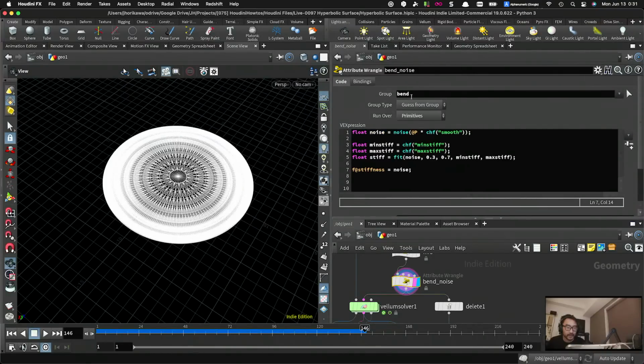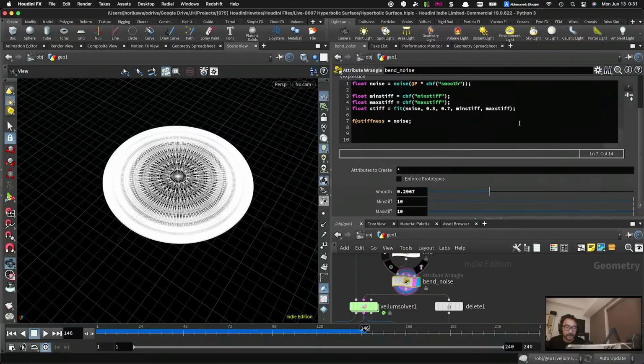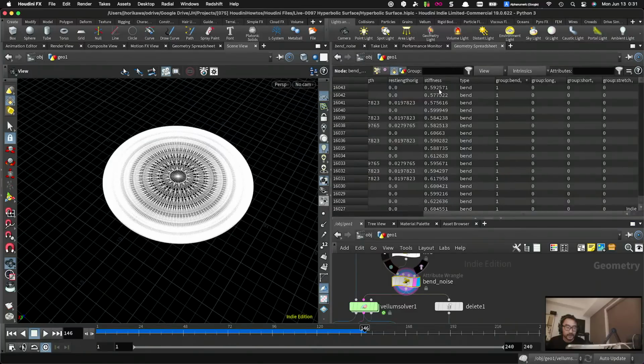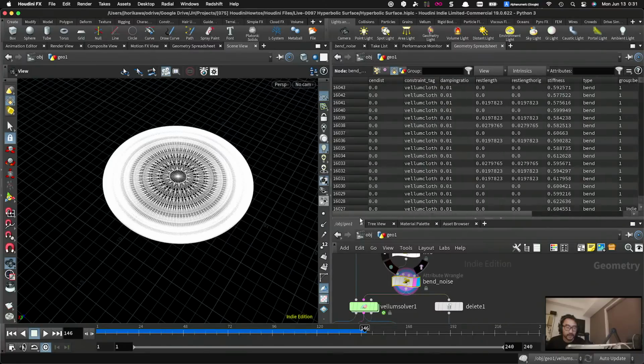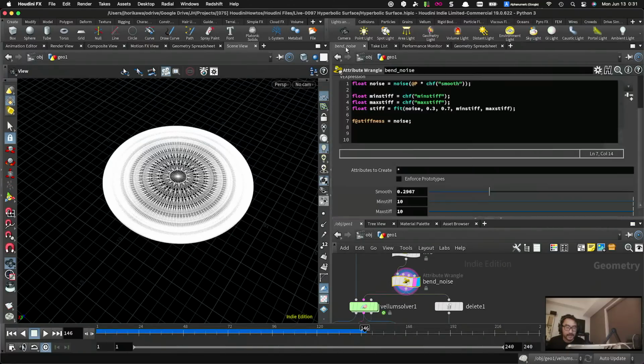I'm using the bend. I'm changing the stiffness. I'm using the noise value. And the stiffness is not being changed. Where did it go? It should be equal to 10 in this case, but it's not.